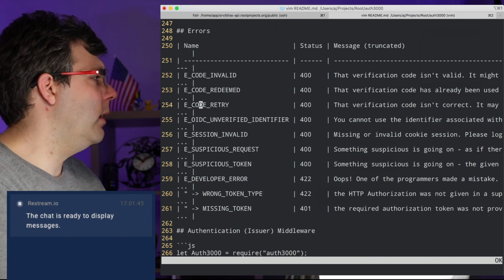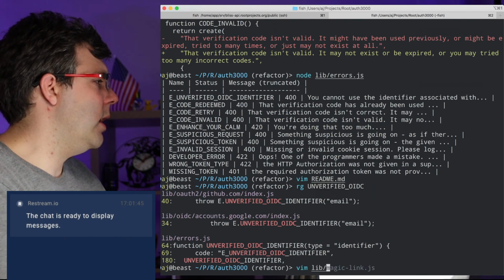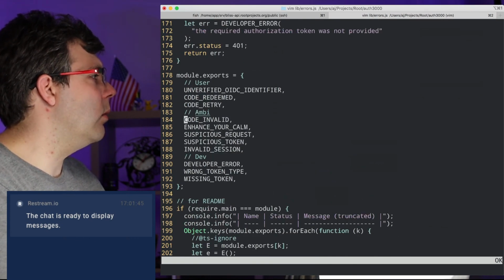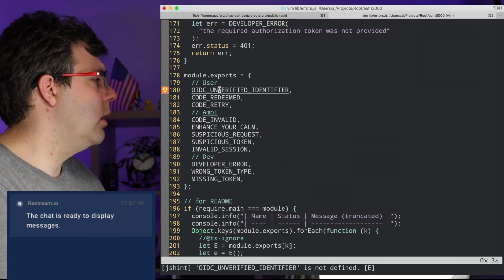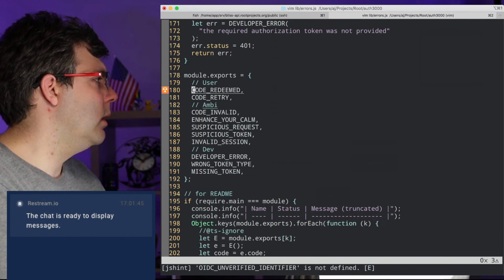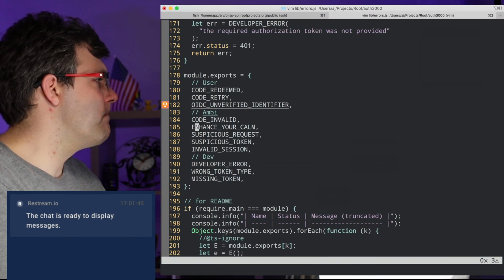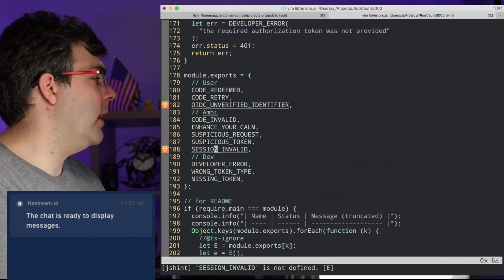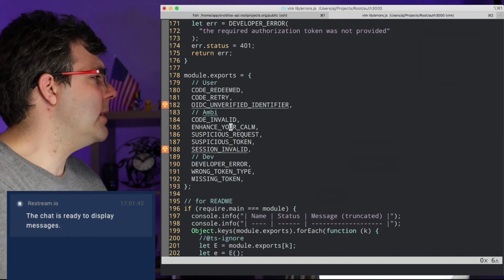Okay, so I like that, and then I'll just go ahead and check out all the errors we got here. Let me see if there's anything else here that looks particularly wrong. So this one, definitely, we should swap this around while we're doing these error code updates. And let's just go ahead and move that one down. And then session invalid should go there. And then I guess I'm going to have to figure out where I use those. I'm going to have to fix that. So it's a little cascading.